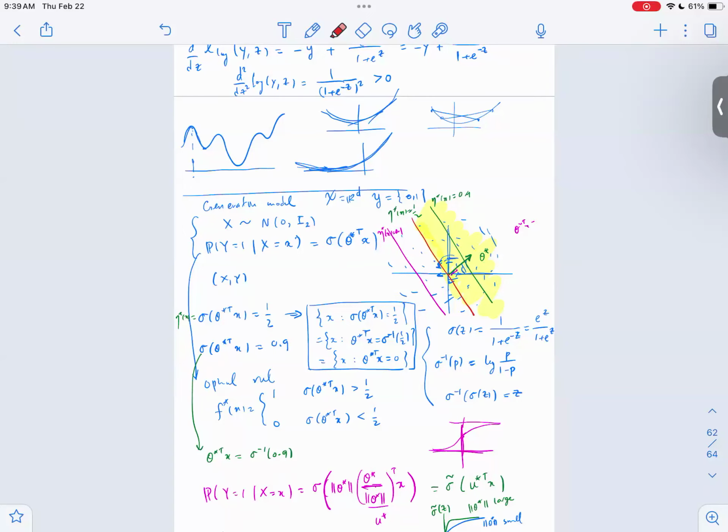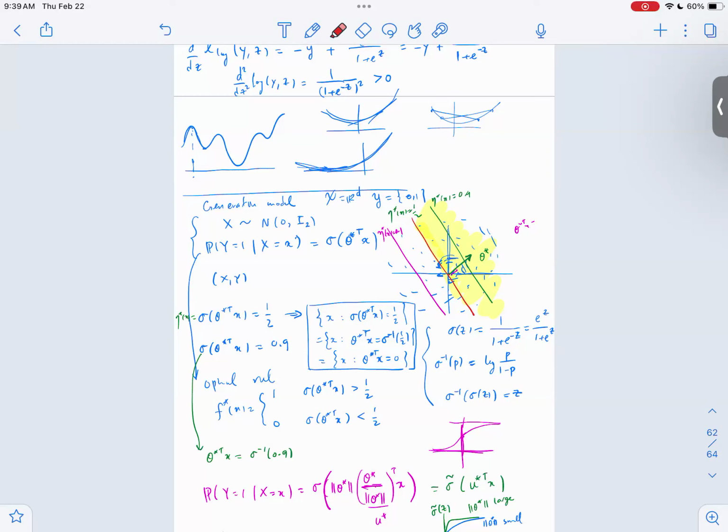For example, all the x's for which this is equal to 0.9 have the same probability of y being equal to 1. And so all those level sets are lines, or in general hyperplanes, in R2. And then you can see the direction, right? So you have the direction which is specified by theta star, and these lines or hyperplanes are orthogonal to that.